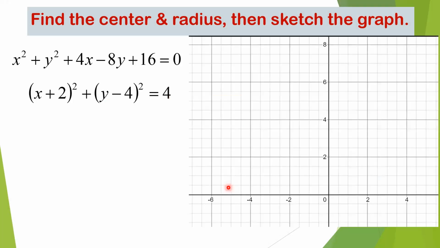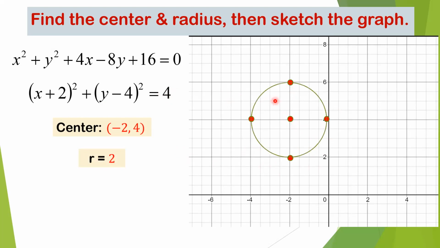How do we now sketch the graph of this? So again, our center is negative 2, 4. Let's locate that. It's here. Okay. Tapos, ang kailangan natin, the radius is equal to 2. So we want a point 2 units above, 2 units below, 2 units to the left, and 2 units to the right from the center. Okay. And then we just have to connect those 4 points, forming a circle. Okay. So there you go. That's how we sketch the graph of this circle.